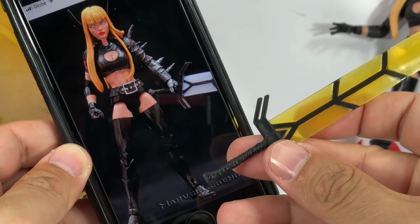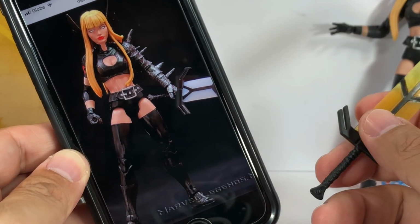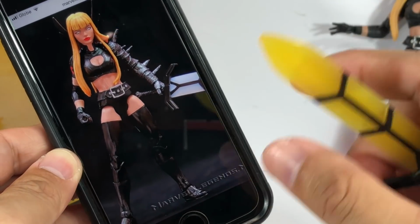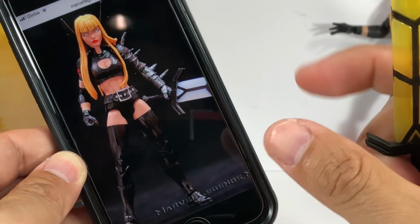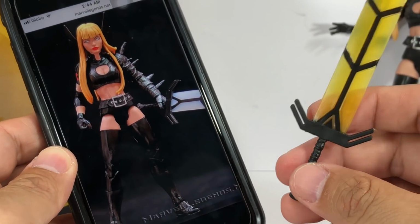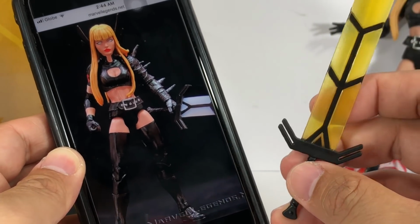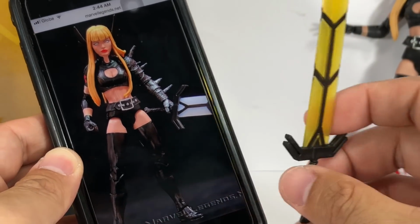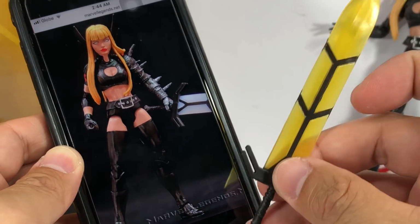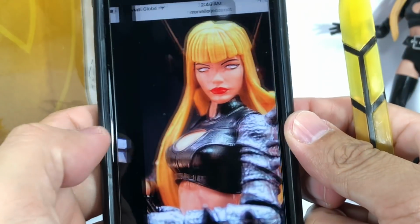As you can see, the sword now is done in yellow instead of that bluish white glow to it. I thought this one was better. I thought the sword glowed hot white when it was in full strength, but the artists usually draw magic with a yellow bladed sword, like when it's energizing up or something like that. So either way will do, but I think I'm going to be a little bit more partial to that white sword. But this one's not bad. I mean, it's been painted nicely, yellow, clear plastic.